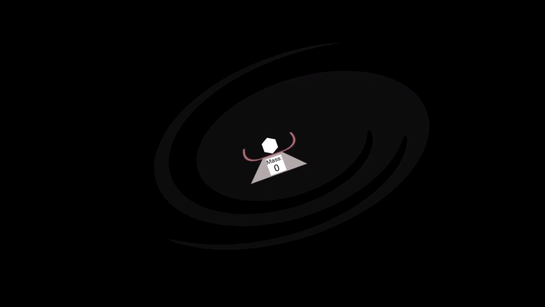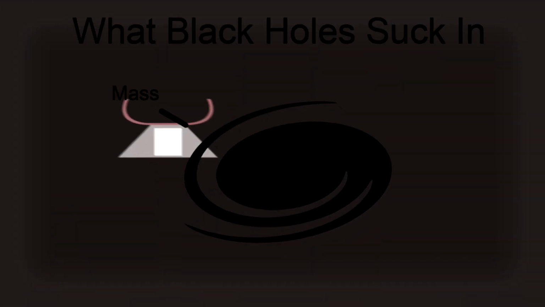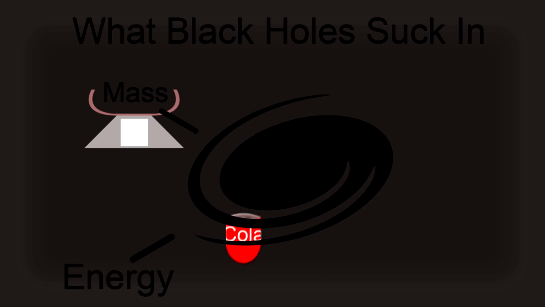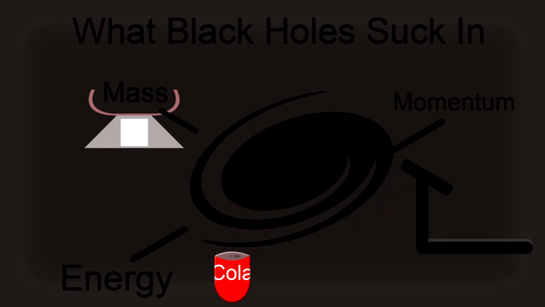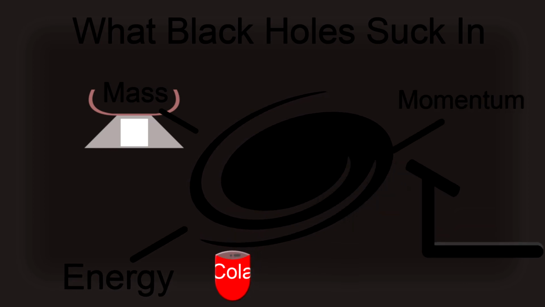When you think of black holes, you think of mass being sucked into eternal darkness. But if photons have a mass of 0, then how can black holes suck in something that is massless? Well, black holes don't just suck in mass, they suck in energy and momentum. Photons are energy and are constantly going at c, or the speed of light. That is why black holes are able to suck in photons.